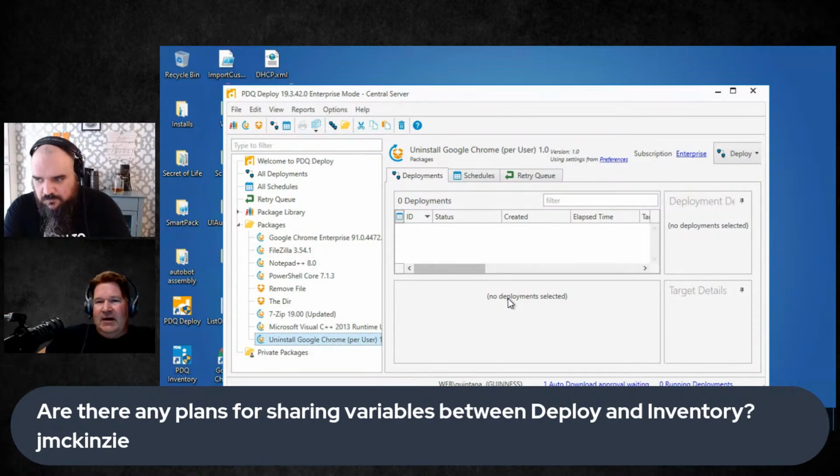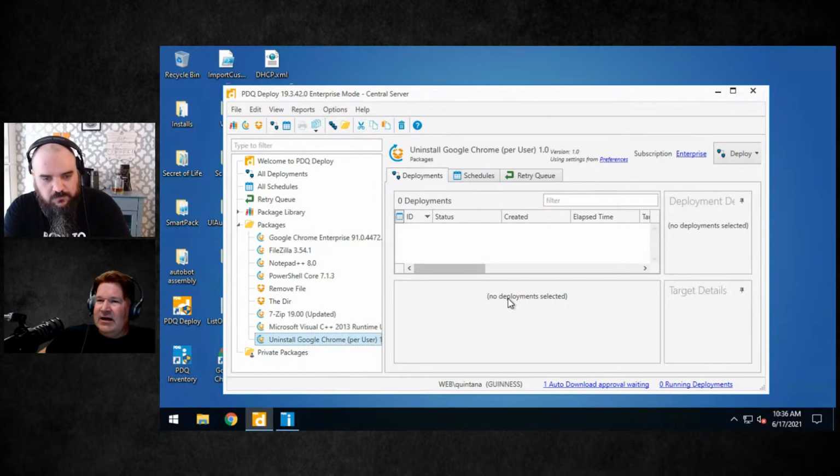I think you look under automating packages that aren't in your package library. That would do it, and I believe you can do that from the command line, right, Jordan? We can change or update variables from the command line for both Deploy and Inventory. We do it a lot when we build the automated packages that aren't in the package library. One of those PowerShell scripts has a part where it updates the variables of both products, so using the bottom part of that shouldn't be difficult. It's just making sure you're grabbing the same information. You might want one to be the resource of record, where you query one, pull that down, and push it to the other product. You could run that in the background, and it wouldn't be resource intensive.